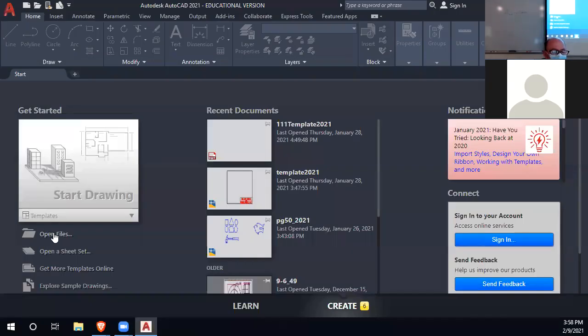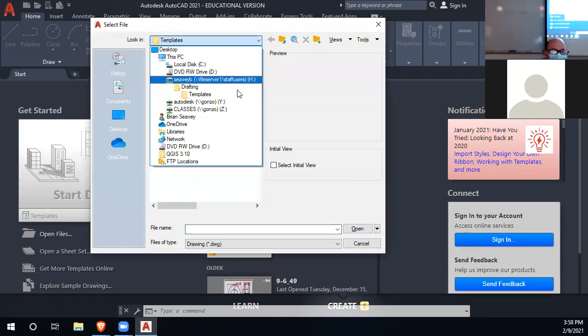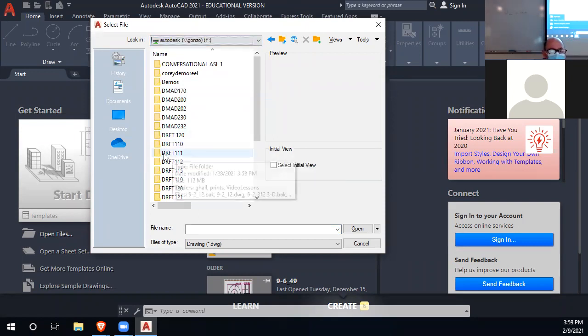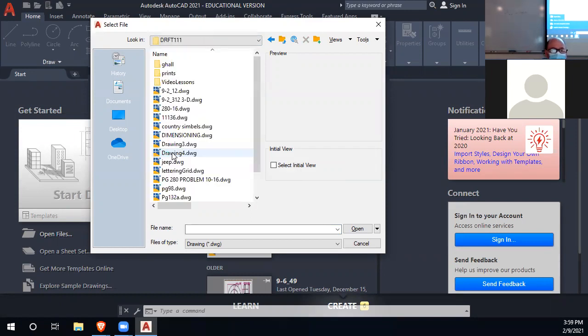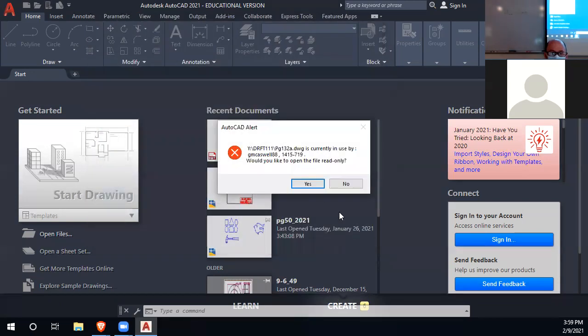Okay, so I'm going to open files. And the first thing I want to do is navigate to that server space, that Autodesk Gonzo. It should be in that list now. Does anybody not see it? Then once you do that, go to the DRFT 111, which is our class. And if you scroll around, you should see page 132A, and open.